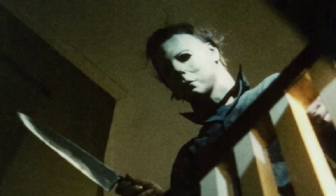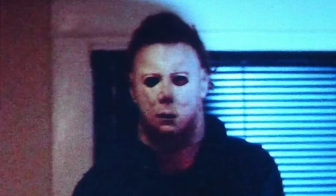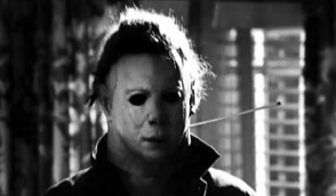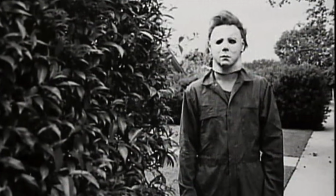And of course, coming in at number 1, can't go wrong with the original 1978 William Shatner Michael Myers mask from John Carpenter's Halloween. And I think also what I love about this mask is the success story behind it. Getting a Captain Kirk 1975 Don Post Star Trek mask for a couple of bucks, taking the sideburns off, widening the eyes, spray painting it white, and you have one of the most iconic horror images in movie history.